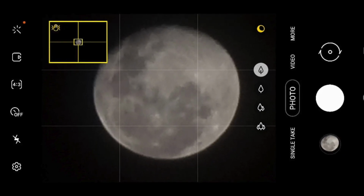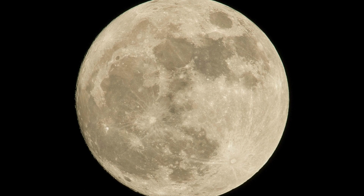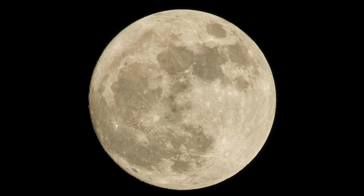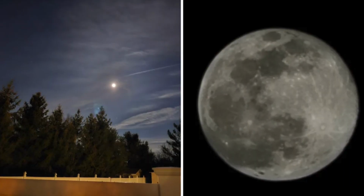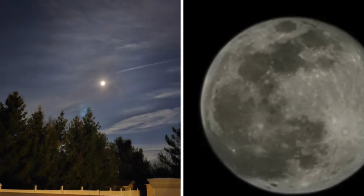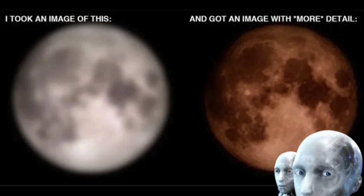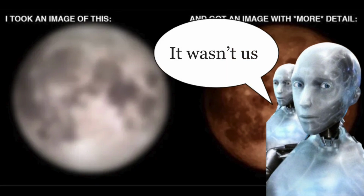blurry and lack any features at first, which is something to expect when you are zoomed in this much, the end result would be a great photo which is detailed and pleasing to look at. As you can see above, despite the huge distance, the end result was quite an impressive image of the moon. If you're like me, and you saw this process in real life, you would think that the camera would take multiple images, put them together, capture more details, and finally give you the detailed end result. However, this did not happen, and instead, this image is edited to look as detailed as possible.